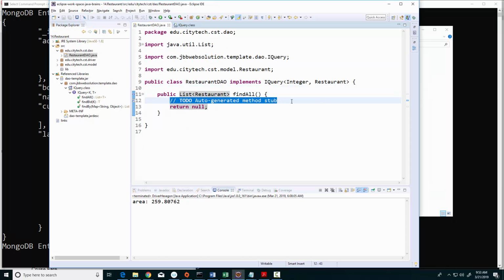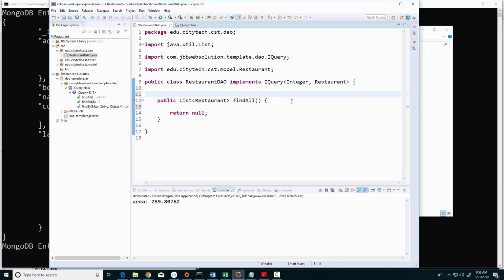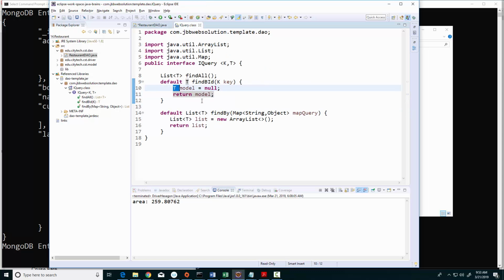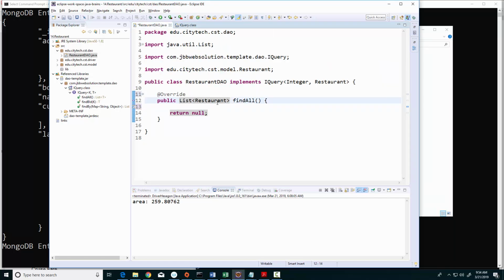Now, just to make sure I spelled this correctly, I just want to use the @Override. The mere fact I have no spelling errors means I'm following the rules of the interface. And one of the rules is I want a find all method that returns a list of something. In this case, we're passing the word restaurant, which means this will return a list of restaurants.